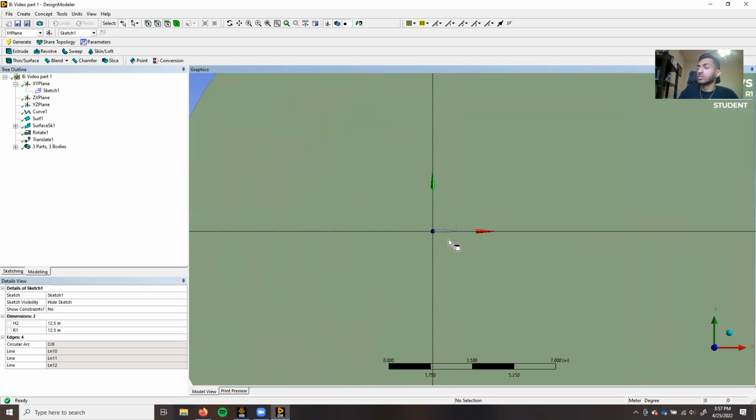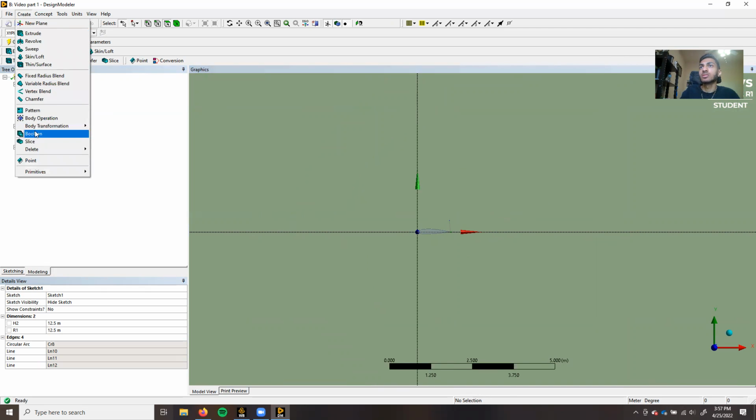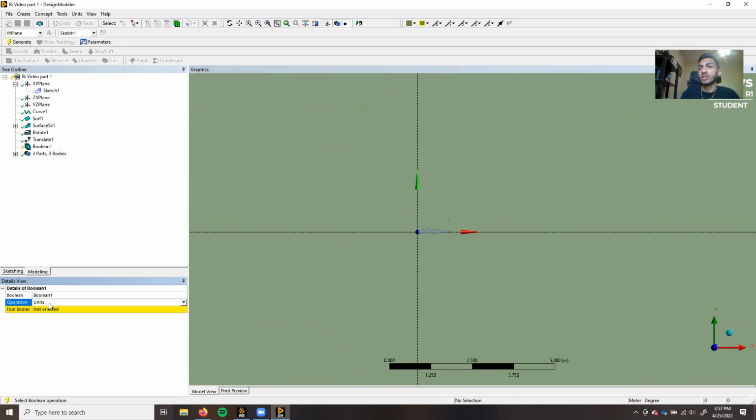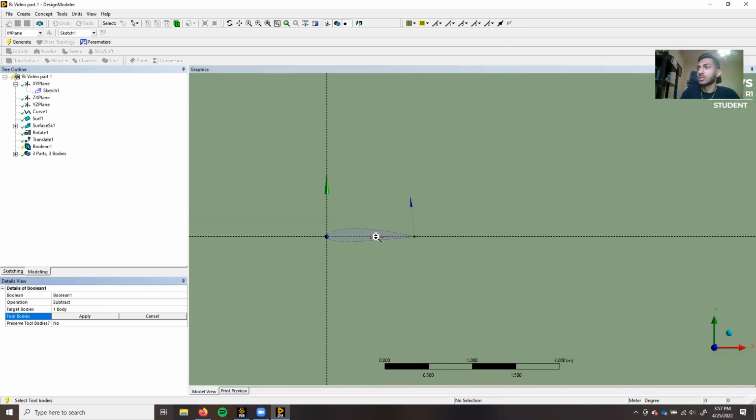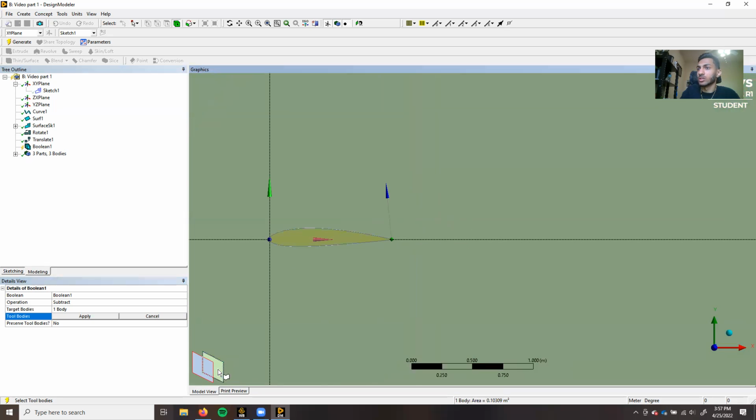All right, so the next thing to do is to take the cutout that we need, Boolean. Perfect. Target body is this big one. Tool body is going to be the wing, and I selected it by using this in the corner.